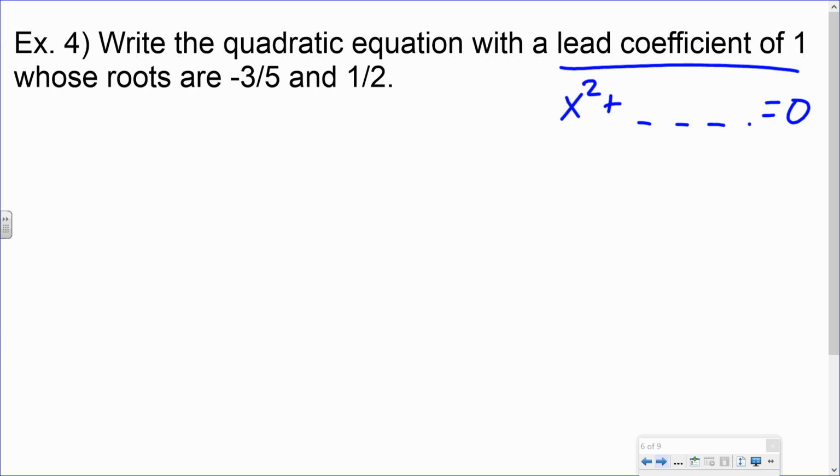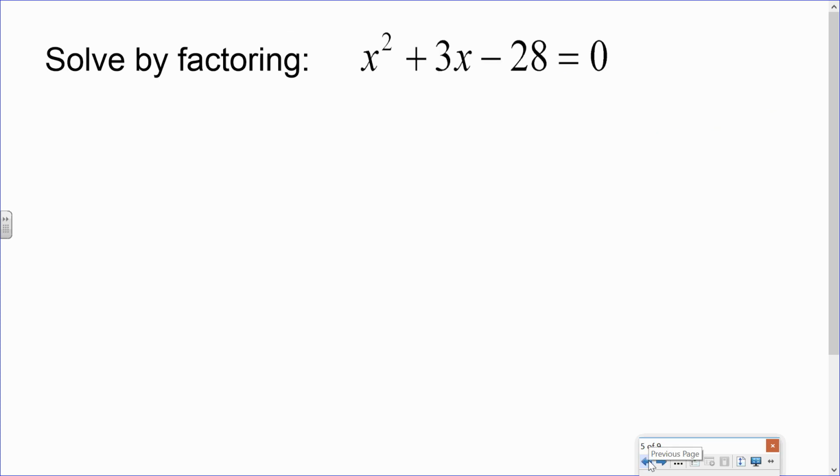So to get there, we're going to first review what it means to solve by factoring. So I have an equation, matches what I'm trying to get up to, 1x squared, and it's equal to 0. It's not just an expression, it's a whole equation. So I can factor this. And raise your hand when you can tell me the factors, and I'm waiting for most hands to be raised.